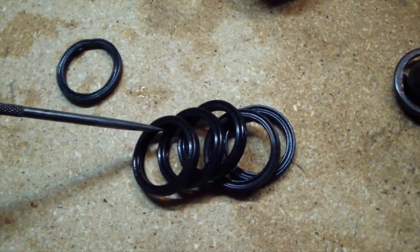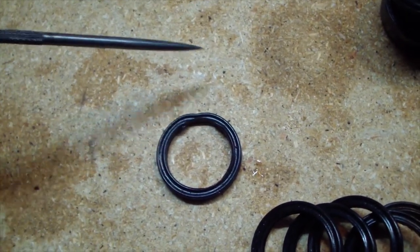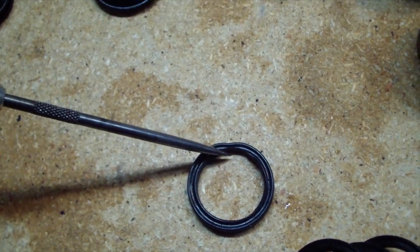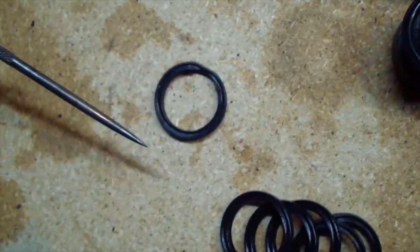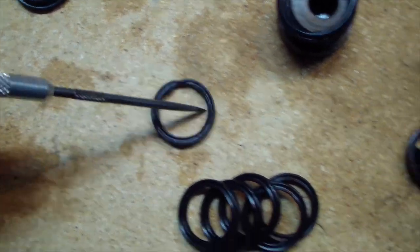However, I can replace all of them. But I cleaned it with this over here. I shaved that part off. It felt like epoxy or maybe dried silicone, I don't know. So that caused some leak.